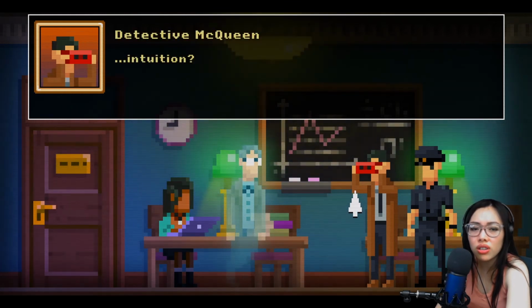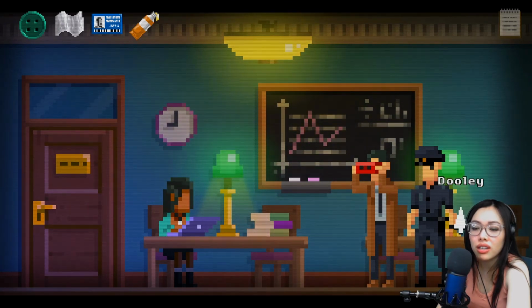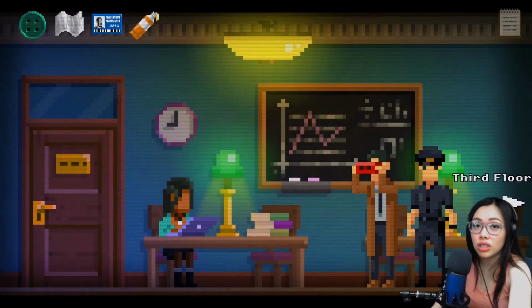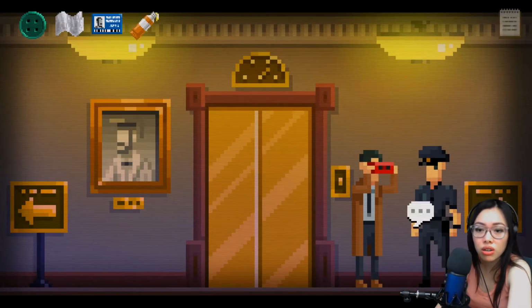Wait, how do you know all this? Intuition? I'm the only one seeing it with that creepy thing. The idea of that is actually really creepy. If you can see supernatural things through a lens, that's mega creepy.